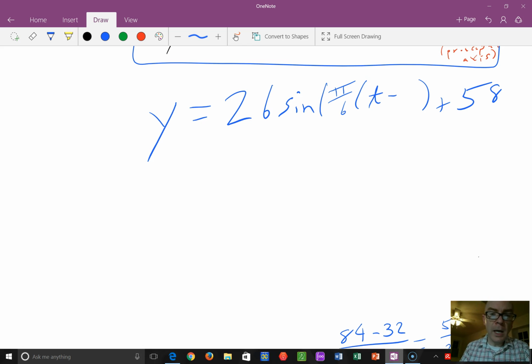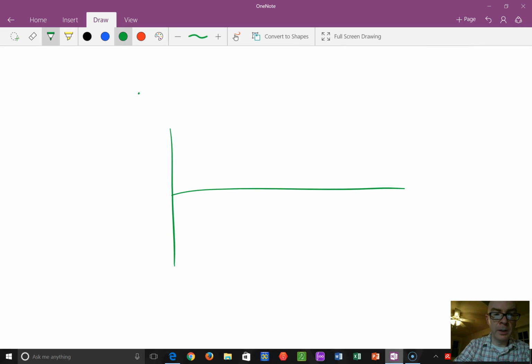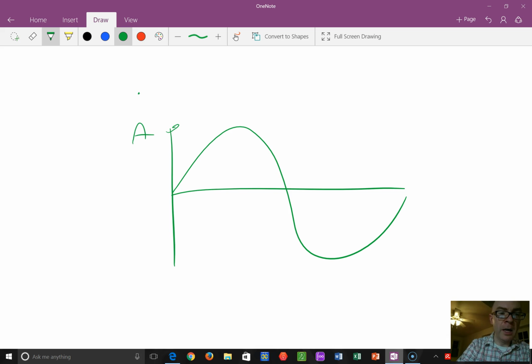So let's just kind of step aside for a moment to look at what an average sine wave looks like, okay? It starts low, goes high, comes back, there's your full period. We go all the way up here, up to your amplitude. We go all the way down here to your negative amplitude, basically. We have a few x-intercepts. And we start at the origin, if this is just plain old vanilla y equals sine x.